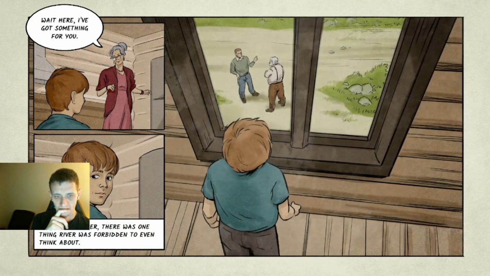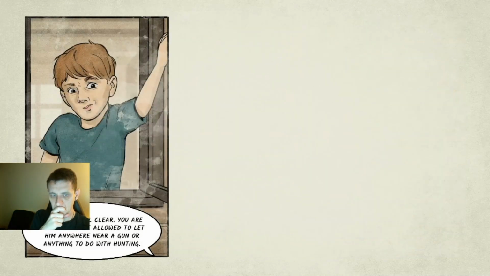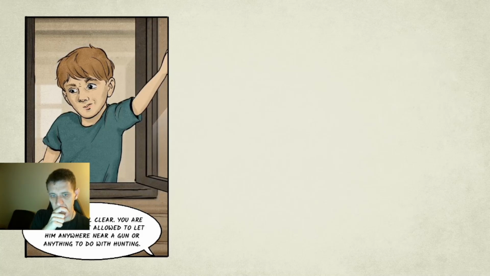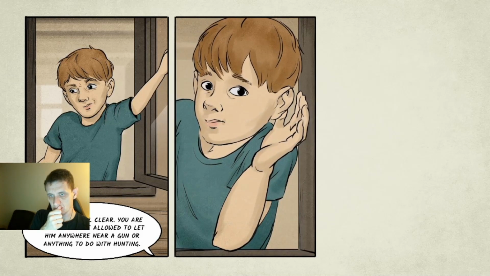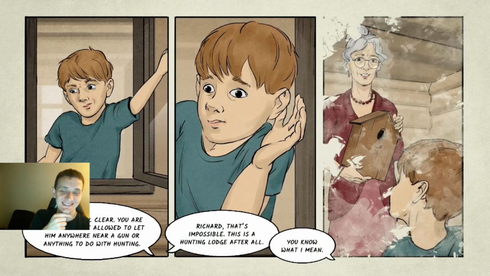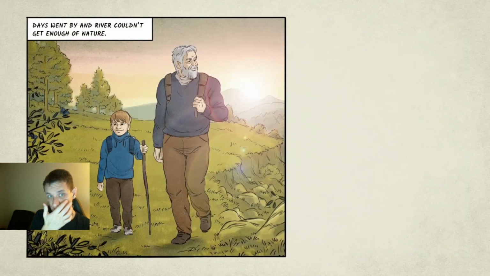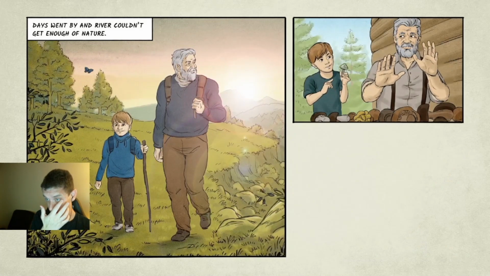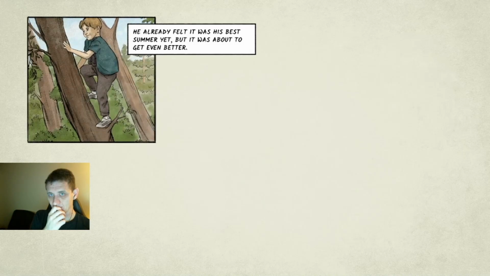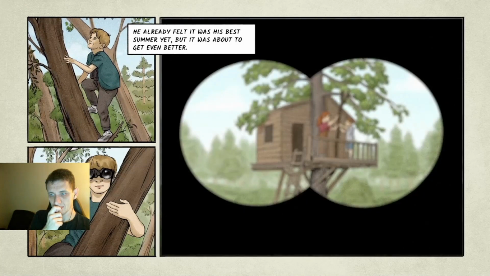But that summer, there was one thing River was forbidden to even think about. To be crystal clear, you were absolutely not allowed to let him anywhere near a gun or anything to do with hunting. Richard, that's impossible. This is a hunting lodge after all. You know what I mean. Will you help me finish it? Days went by, and River couldn't get enough of nature. He already felt it was his best summer yet, but it was about to get even better.